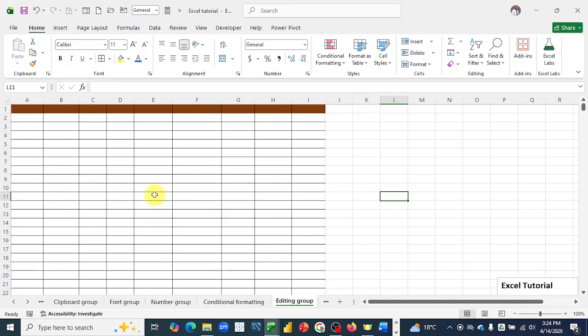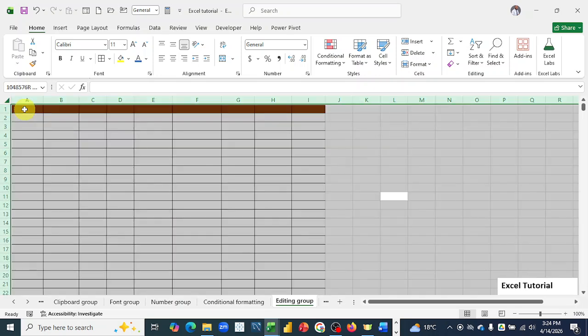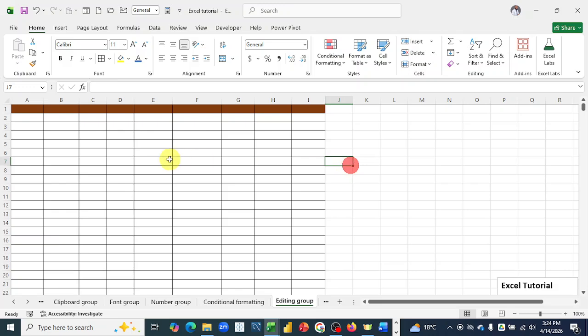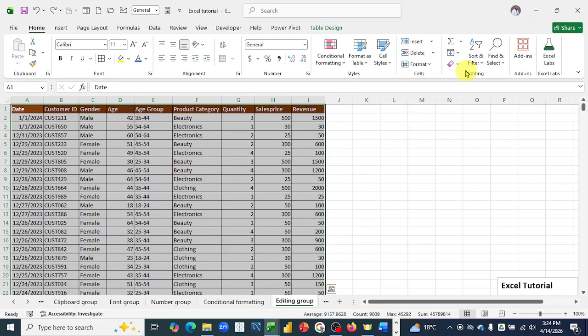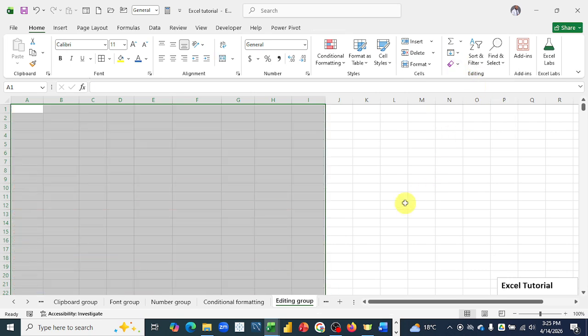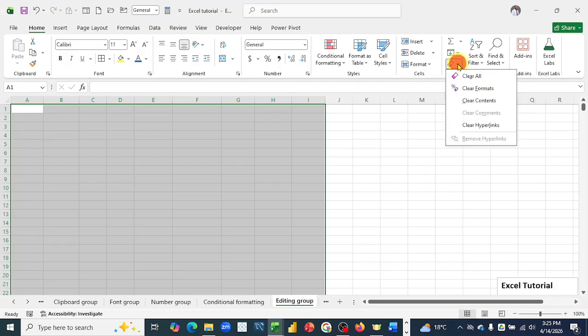For clear formats, it will just remove what we formatted. For clear all, we get rid of the table. You won't see the table again. So we've successfully looked at clear all, clear formats, and clear contents.